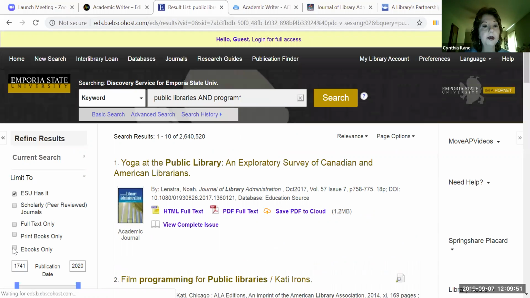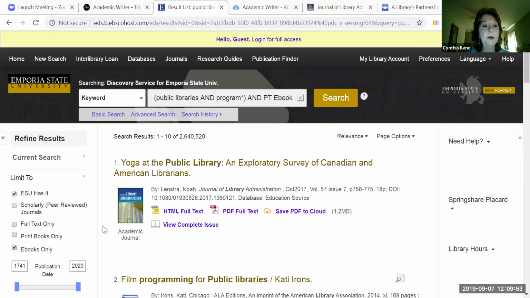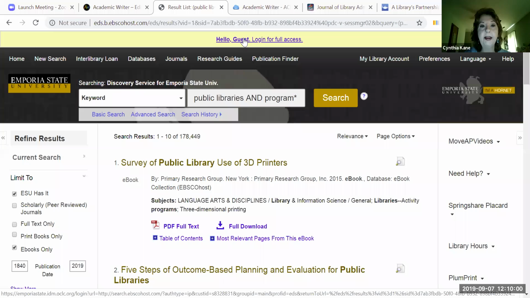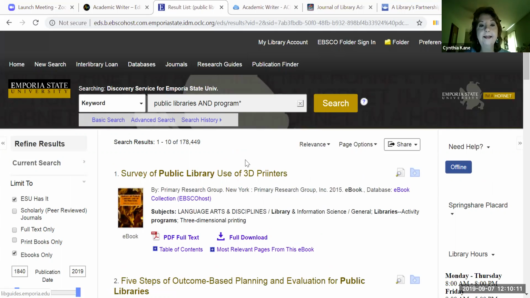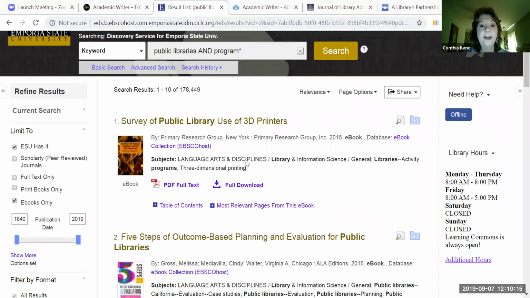I'm going to go ahead and log back in again. That's the one thing about the discovery search. Sometimes you have to click on Hello Guest again. It might time you out, but then if you're okay with that, you can just log back in again.